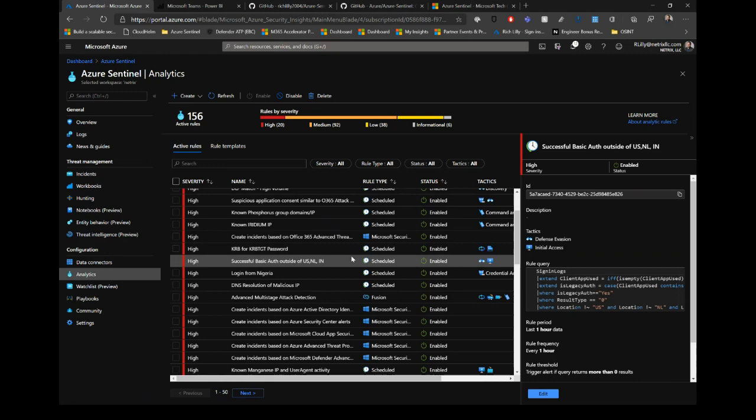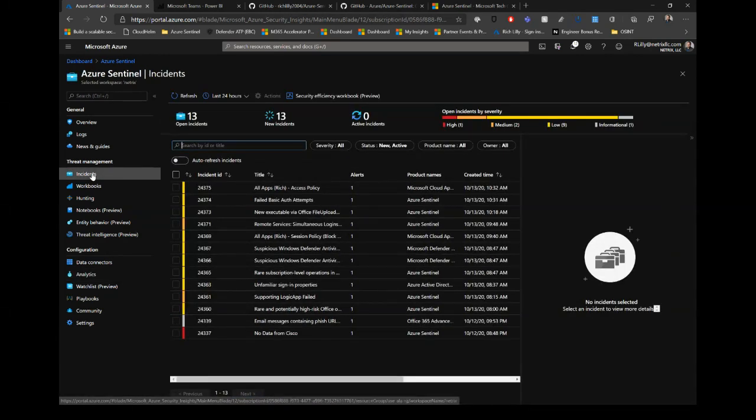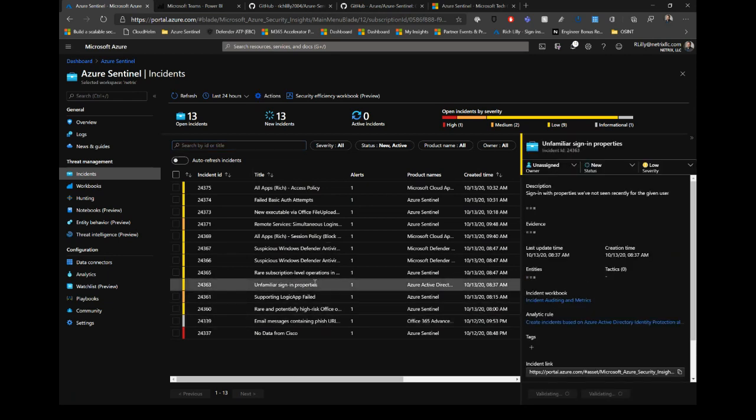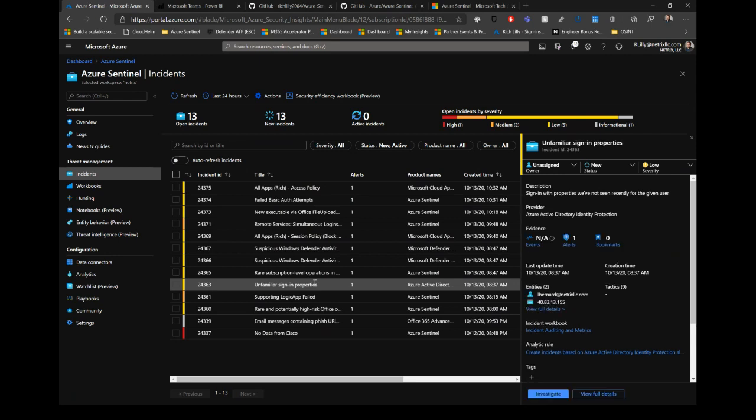All right, so let's pivot over to incidents, and what does it look like as an event is generated from one of those rules or analytics. So this is a current queue of events in one of my tenants. Again, we can see some of the different event types here. We can see some failed basic auth attempts. We can see some Defender flags. We can see events coming in from Cloud App Security or even phishing URLs.